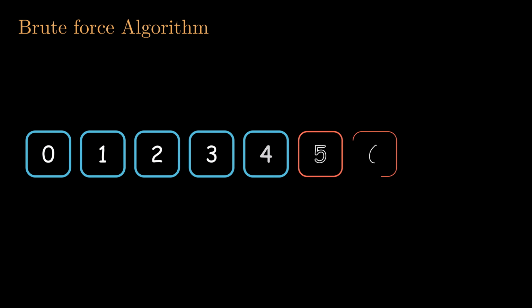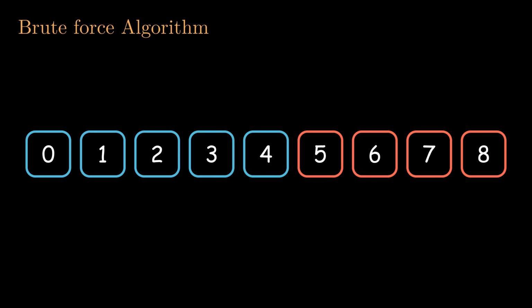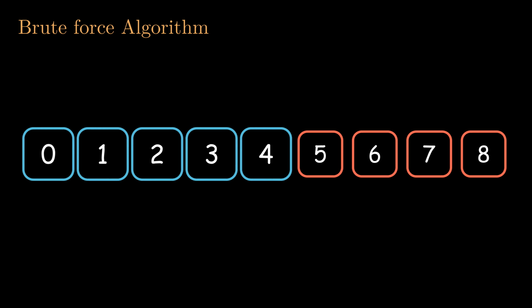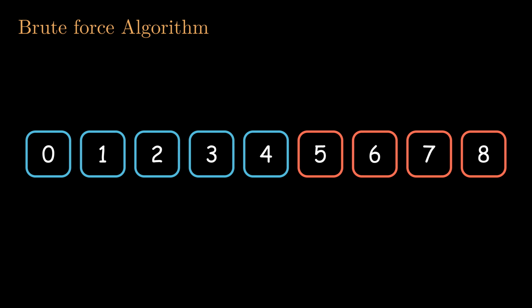Let's first take a look at the brute force method. Here, suppose there is an array with 9 elements, where the first 5 elements are blue and the rest are red. The entire array is gray when we first see it. We can design a blue pointer. It points to the leftmost position first, and then keeps moving rightward, until it touches the border between blue and red. Similarly, we can design a red pointer. It points to the rightmost position and keeps moving leftward until it touches the border. We can identify the border between blue and red elements in this way. Of course, this algorithm is not very efficient. Its time complexity is O(n).